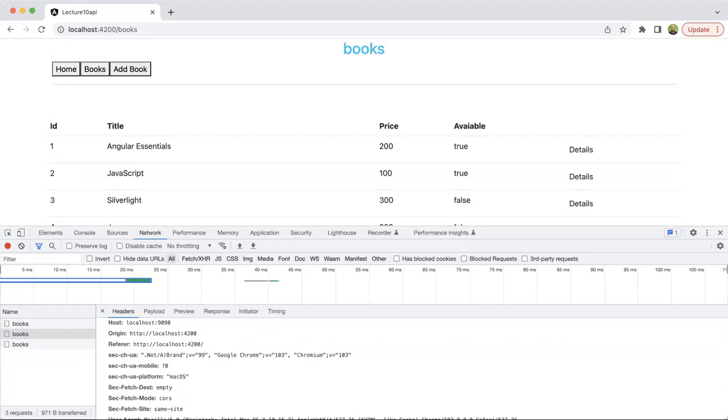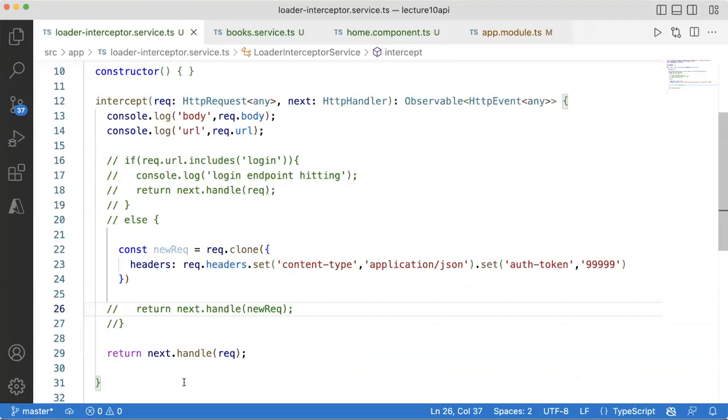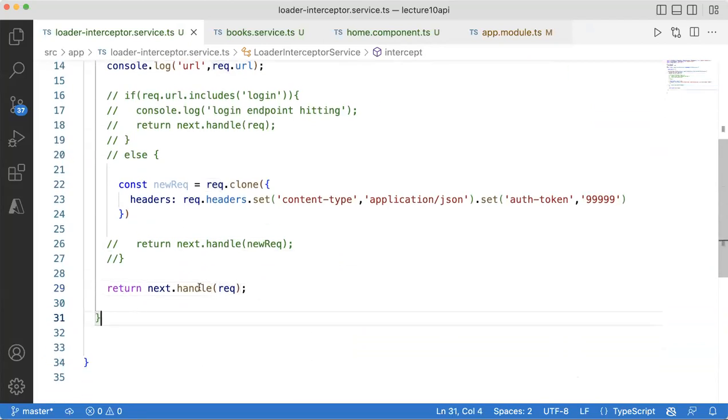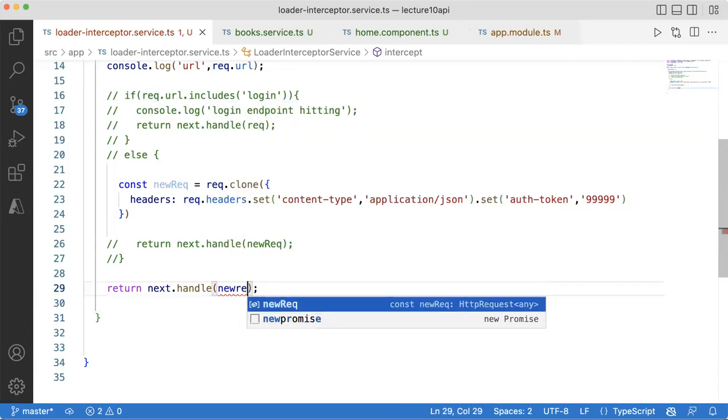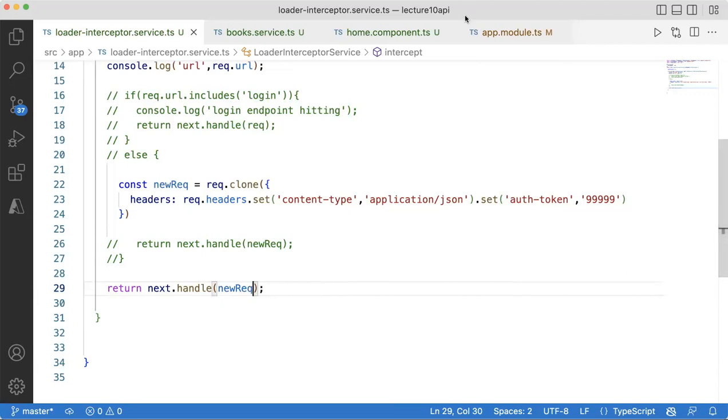All right, oh sorry, I did one thing we have to change, right? Here in the code we are doing that, but I need to return the new request, not the old request. So we'll say new request, and let's see how it behaves.